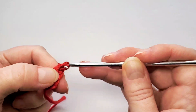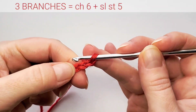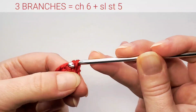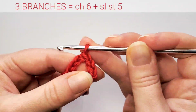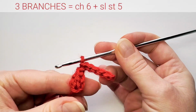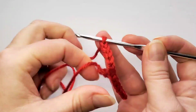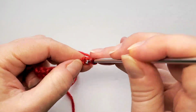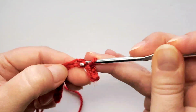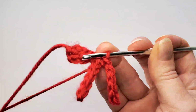First, for the first 3, chain 6, then slip stitch in second chain from hook, and in each next 4. 5 slip stitches here, first branch. Again, chain 6, and same: slip stitch in second chain from hook, and in each next 4. 5 slip stitches here, and third.